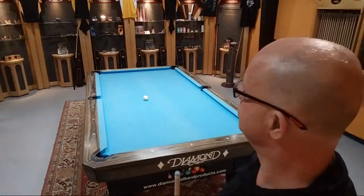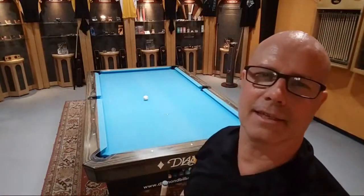So what that means is the actual energy still finds itself consistent throughout the cue. The energy comes out through here and goes to the cue. It doesn't go to the center. So it feels like it's part of the cue. It's kind of hard to explain, but I ain't no freaking scientist.